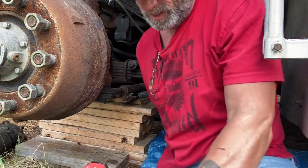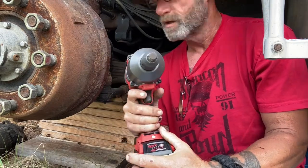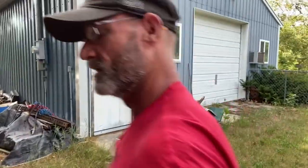Are you telling me my battery's dead? You've got to be kidding me. I ain't even used this thing in a while. Yep, seems the battery's dead. I can't win for losing. All right, let me go get that other battery and see if that battery will work.